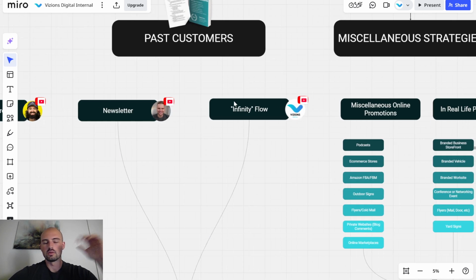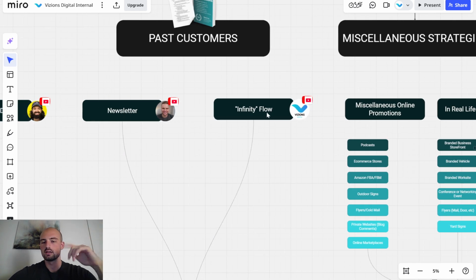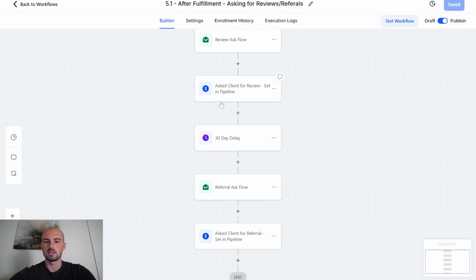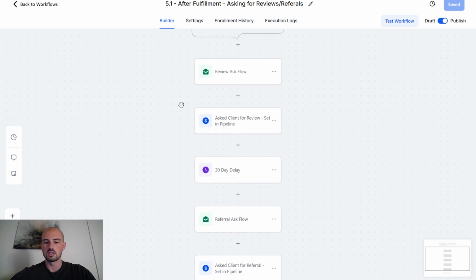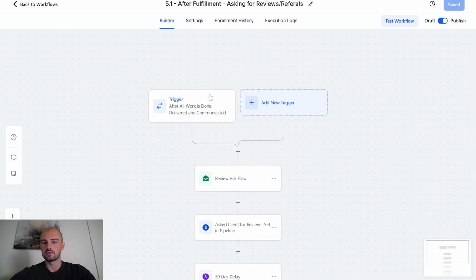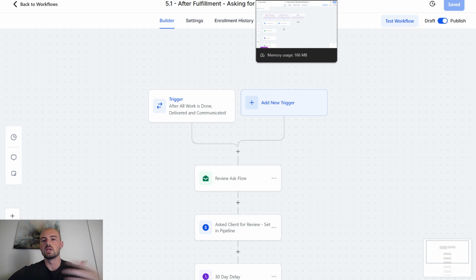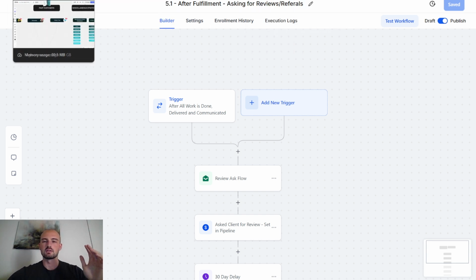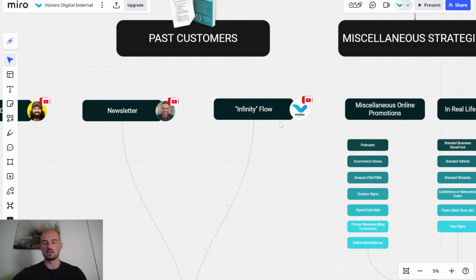This is a flow or even a newsletter, but that's a little bit less automated. Infinity flow is basically you would create 50 messages. So like the flow here. So as soon as the client is finished with you, let's say, they would trigger work is all done. You would send them an email every week, every month for the rest of their lives. That basically is just an automated thing. You have 50 emails set up. You send them at every 3-month interval. That just basically keeps the client in the loop about your business.